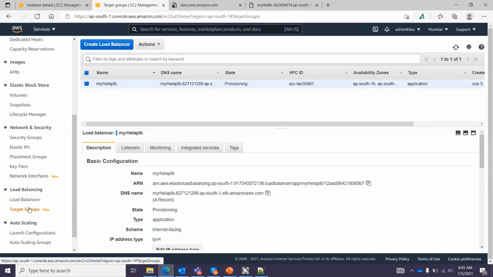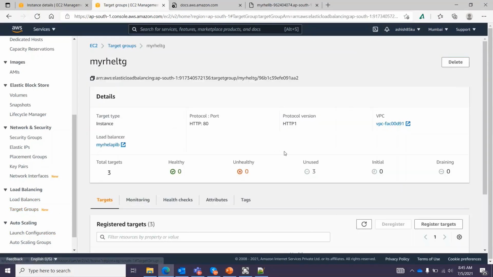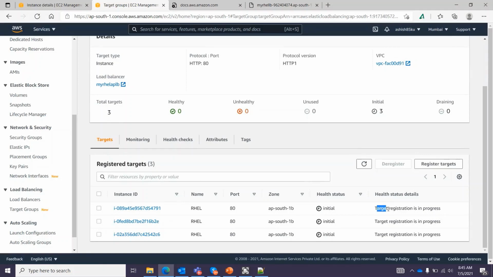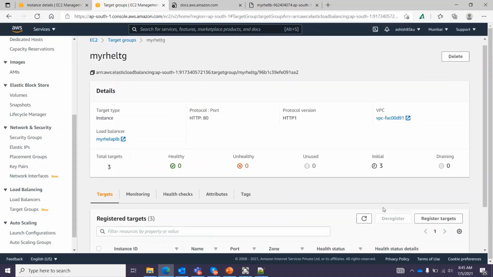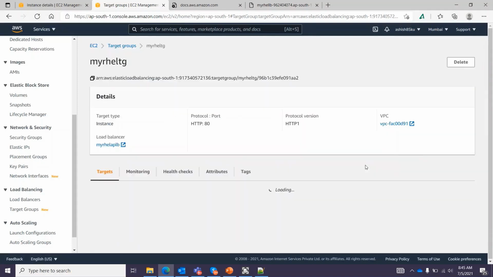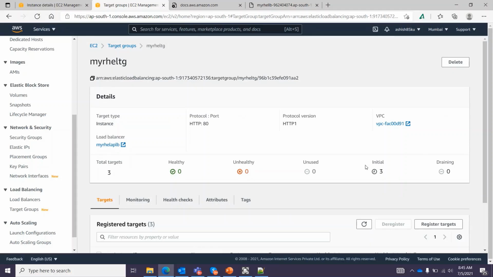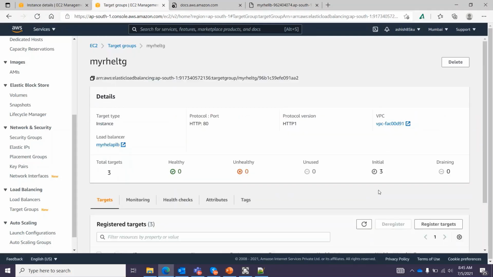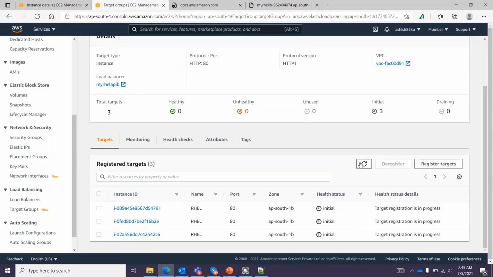So meanwhile I will go to the target group and check the status of my instances and keep refreshing. See, target registration is in progress, so it changed the health status. So it will take 1 minute because for the healthy threshold we have given it will check 2 times and the duration will be 30 seconds.